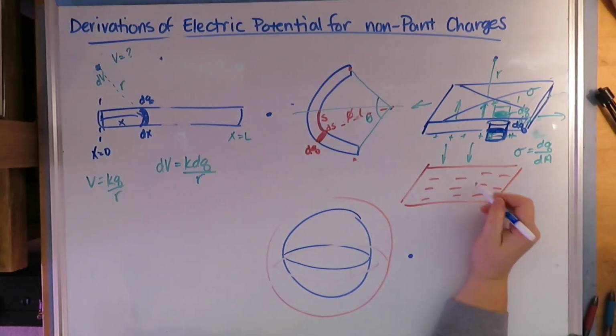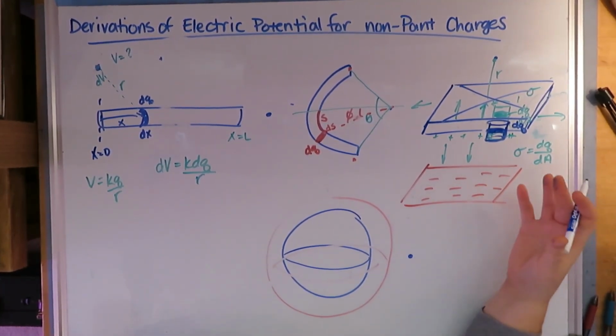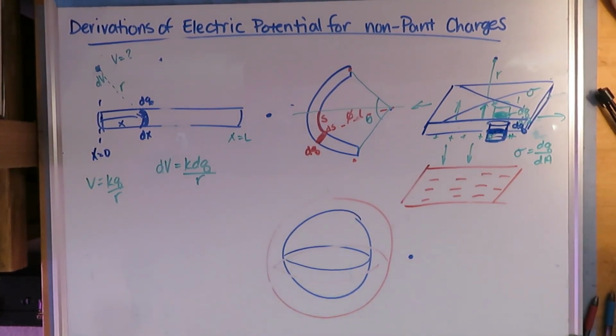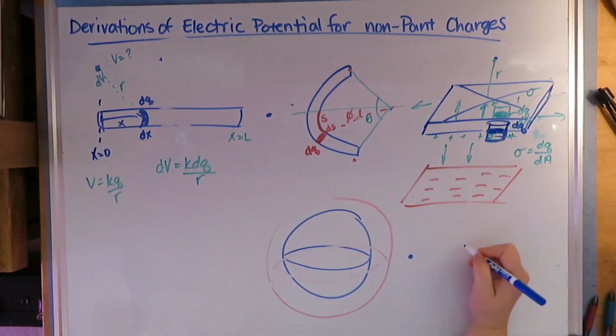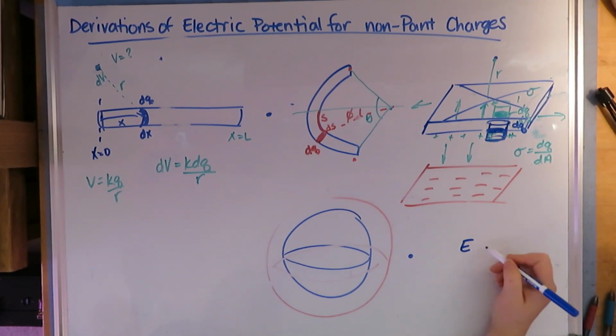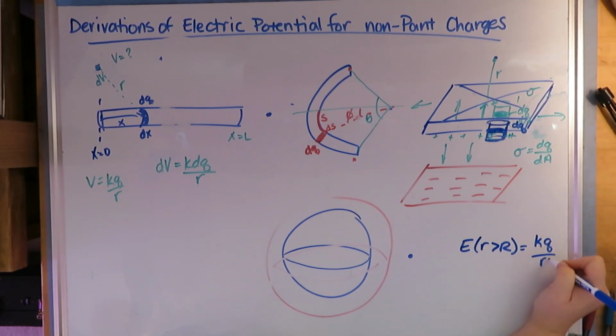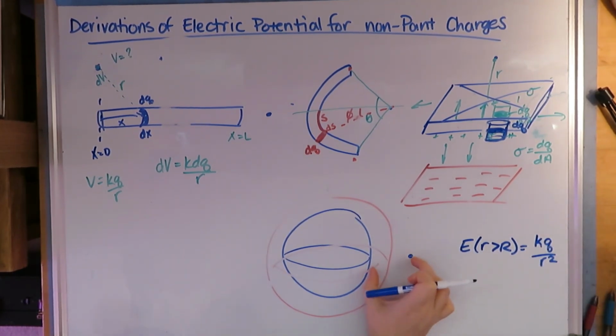And then if you wanted to, you could do it for the opposite plate. But the opposite plate would basically do the same thing. It would just be having a negative charge. And then looking over here at something like the spheres, we know that the electric field, as long as you are at an R that is greater than R, is going to be KQ over R squared, okay? When you're outside of that sphere.